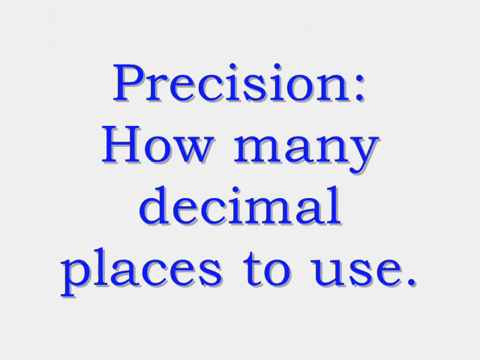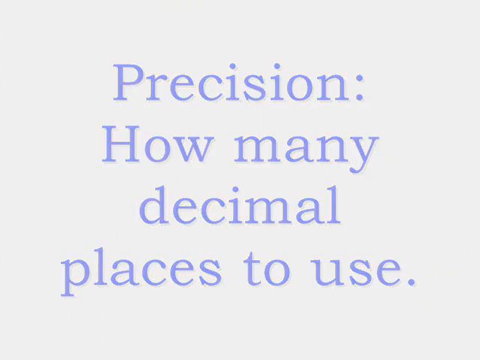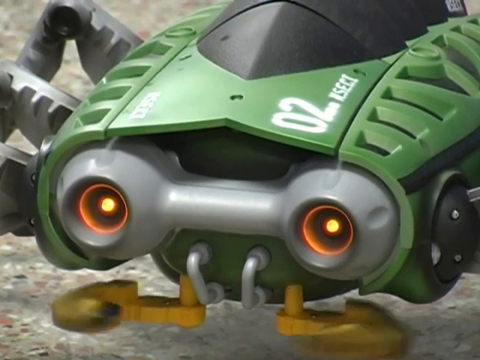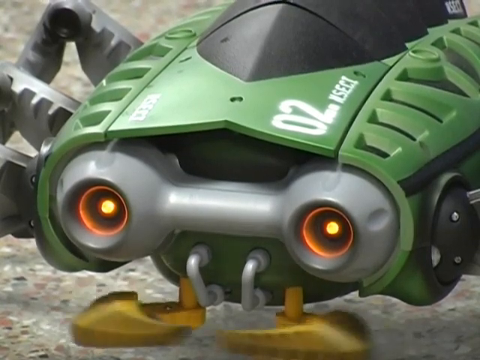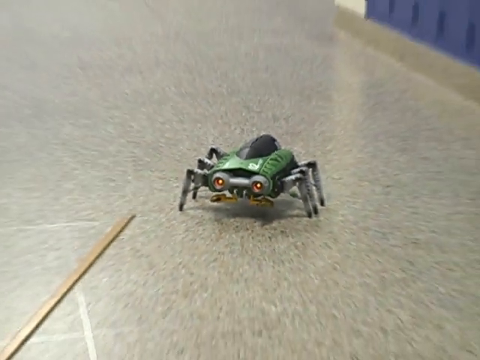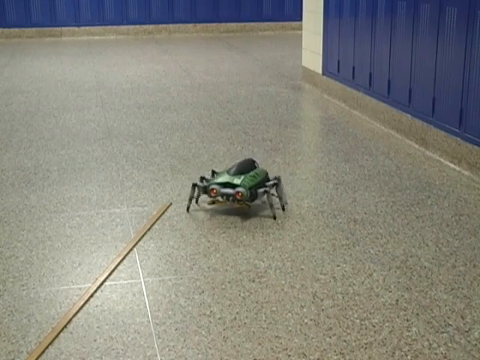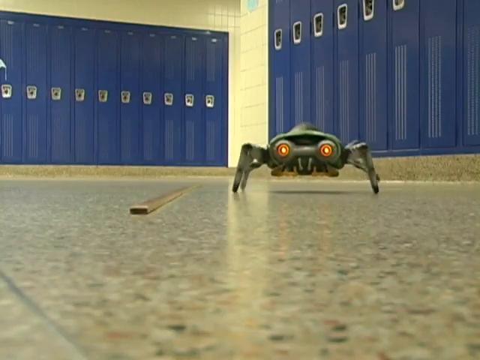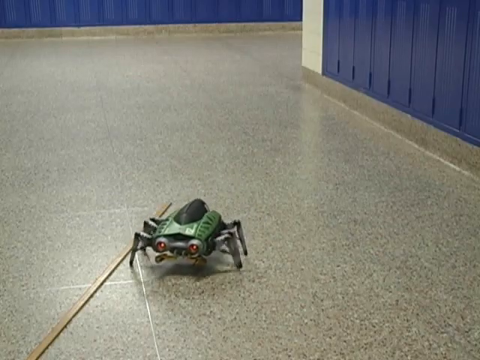So here we've got a typical situation and a problem we all face. You're in your physics classroom, and you're being attacked by giant robot bugs. The obvious thing to do is to measure its velocity so you can determine how much time you need to run away. So you set up a course, and you let it run the course, and you time it.